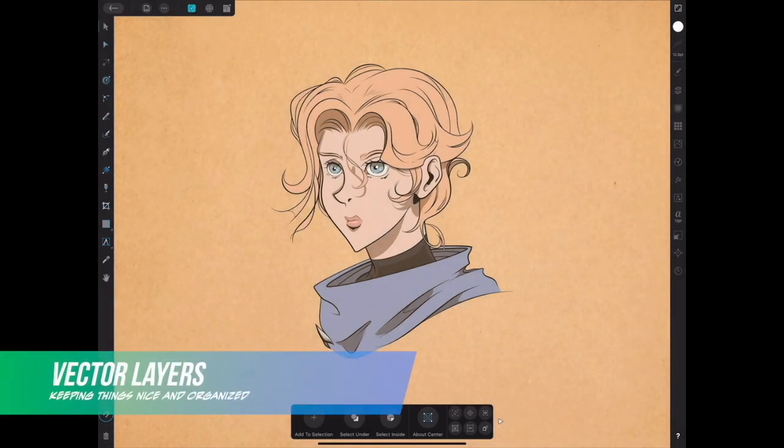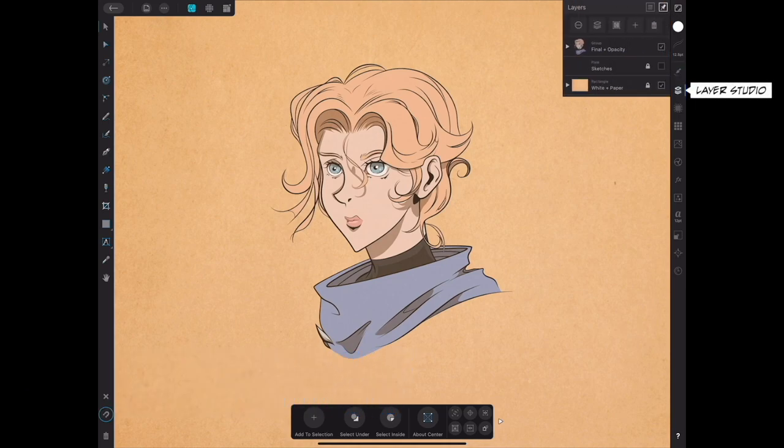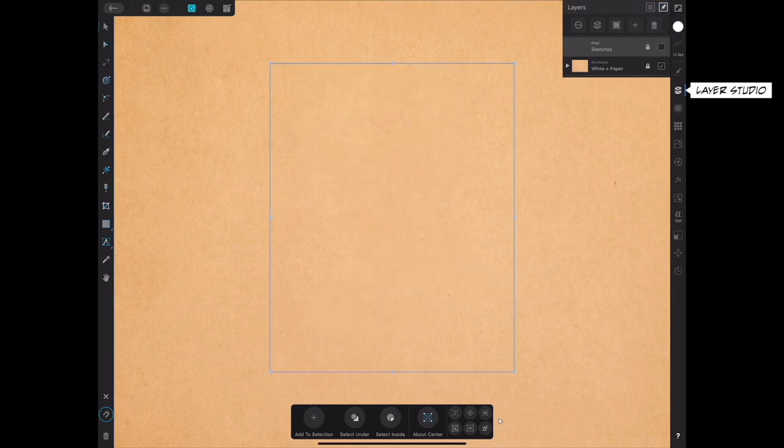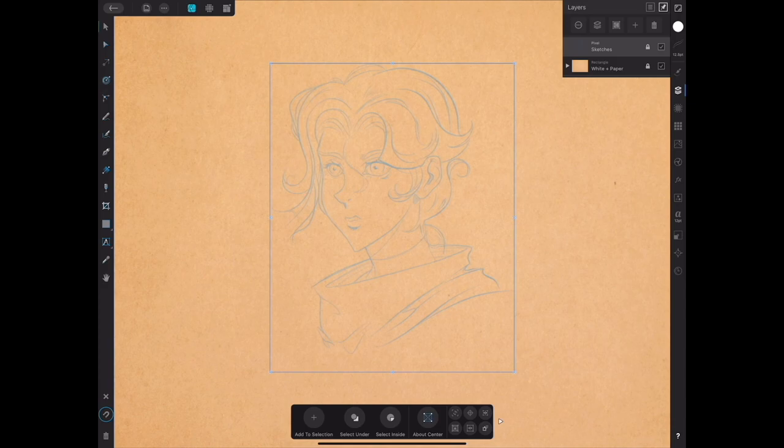All right, let's open up the Layer Studio, delete the final artwork, and make the sketch layer visible. Don't worry, if you want to go back and look at something later on, this is a template file, so make changes freely. Upon reopening the template file, everything will be there as it was when you first opened it. Next, hit the plus symbol at the top of the Layer Studio to add a layer. From the menu, select Vector Layer.